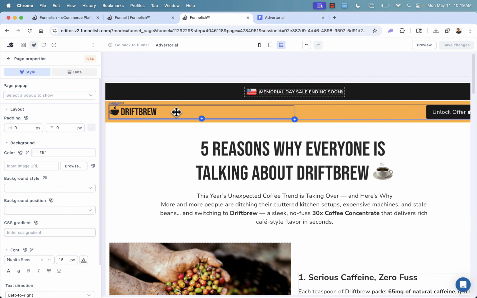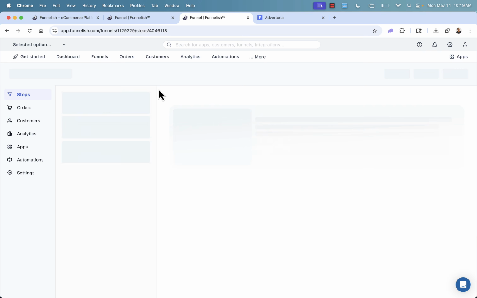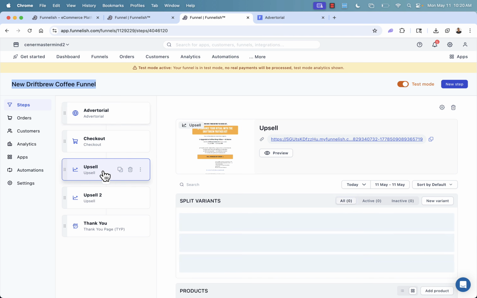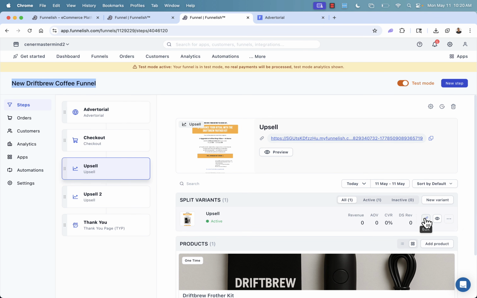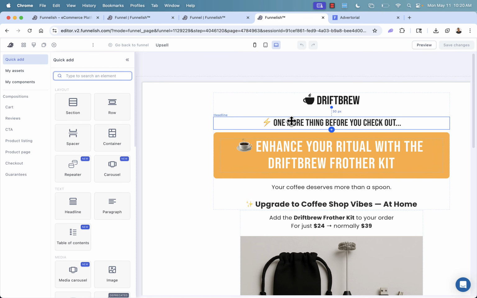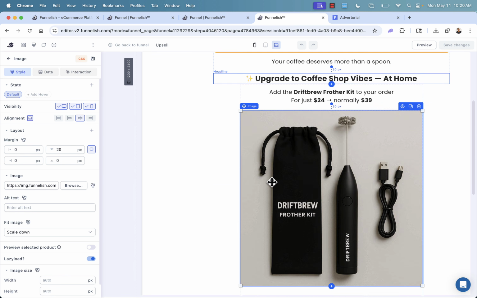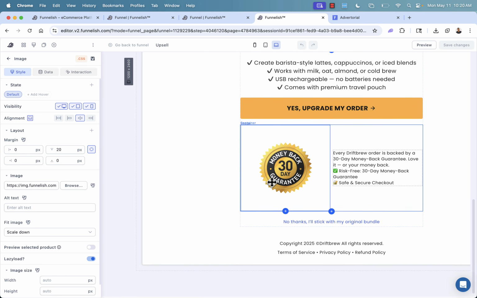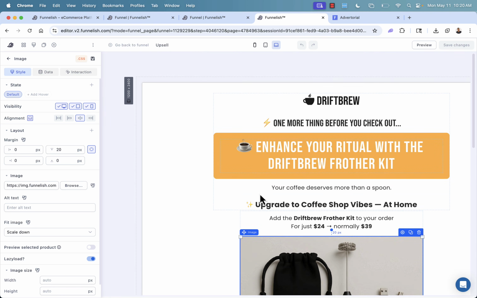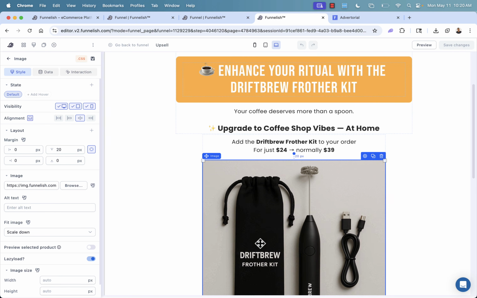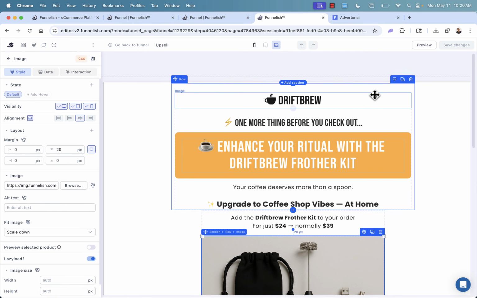It's that simple. And because this was a 5-step funnel, right? We had advertorial, we had our upsells, of course, our checkout and our thank you. We'll want to come in here and customize all of the pages. So our upsell over here, we're going to come over here and edit our upsell, right? Edit all of the stats and all of the information and all of the guarantees. Everything gets specific to our brand, right? Our logo, our colors, our products. And they fit right inside of these high converting templates.